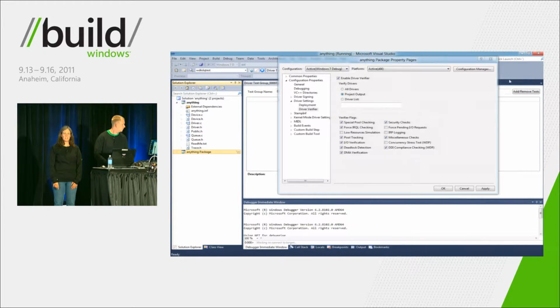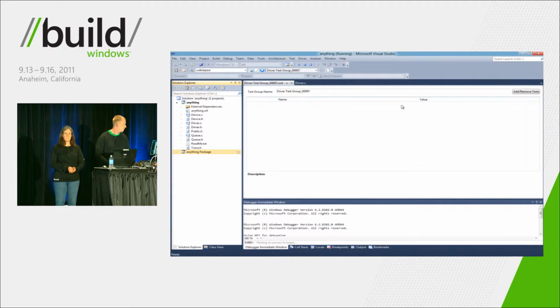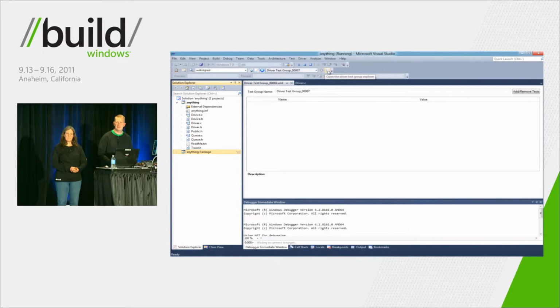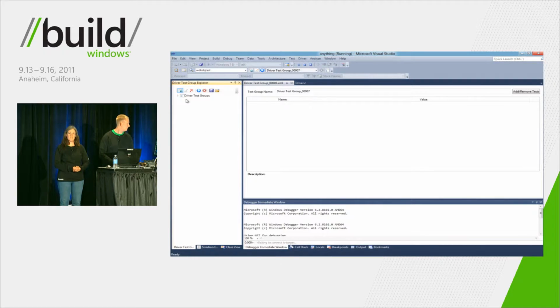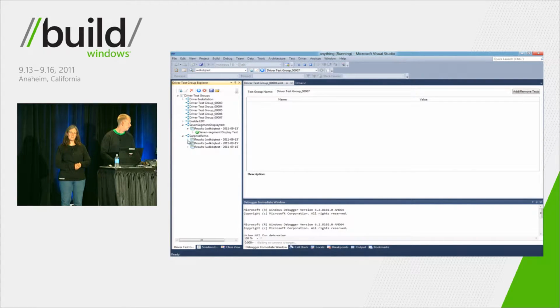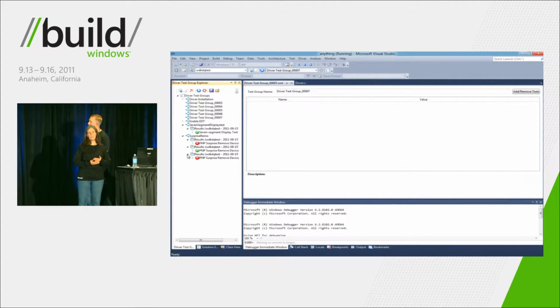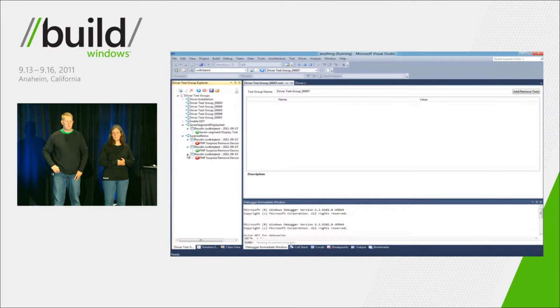Do you have any support for logging in this Visual Studio? I mean WPP or ETW, that kind of stuff. Like you start the test, you're enabling WPP, you end your test, and you have your WPP output for that kind of scenario. Right. The question was, have we integrated WPP? And the answer is we have done a prototype of that, but we have not integrated that into the product yet. So you still have the other tools available that you used to use to collect the WPP traces and analyze them.